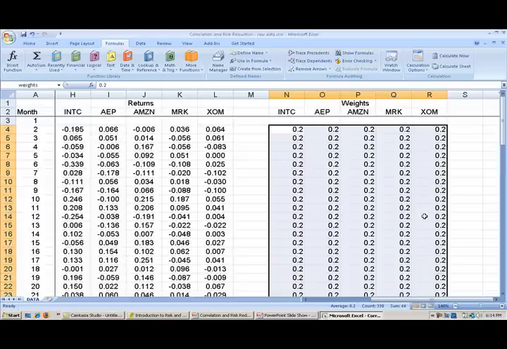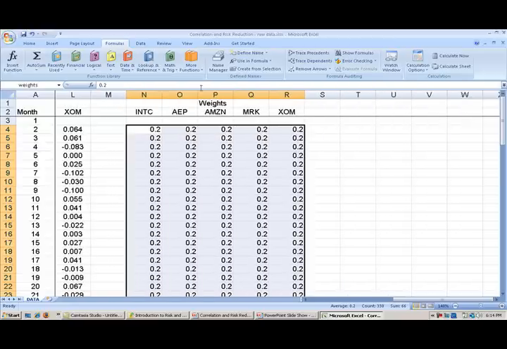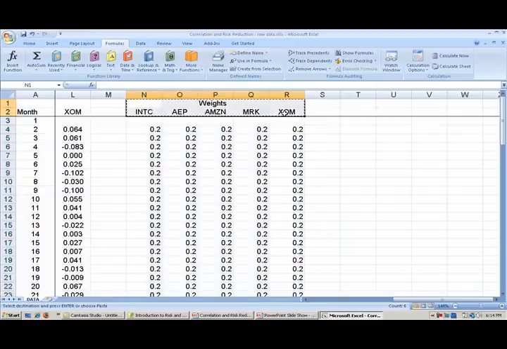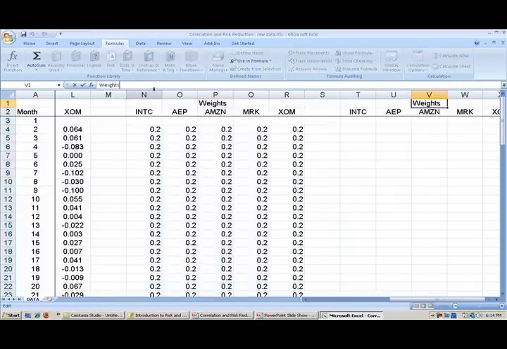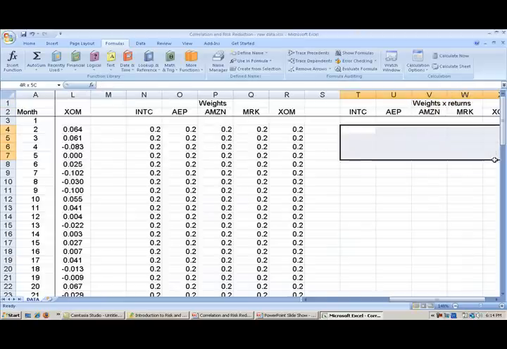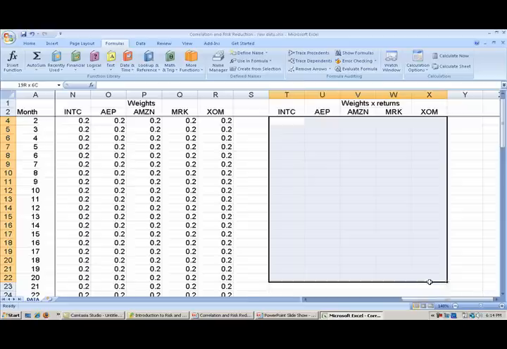The final step to calculate returns on the portfolio is we have to multiply the returns by the weights for each stock and then add them up. We're going to split this into 2 steps. First thing we're going to do is weights multiplied by returns. Again, there is a quick way to do this. Select the range of cells where you're going to put the weights times returns.